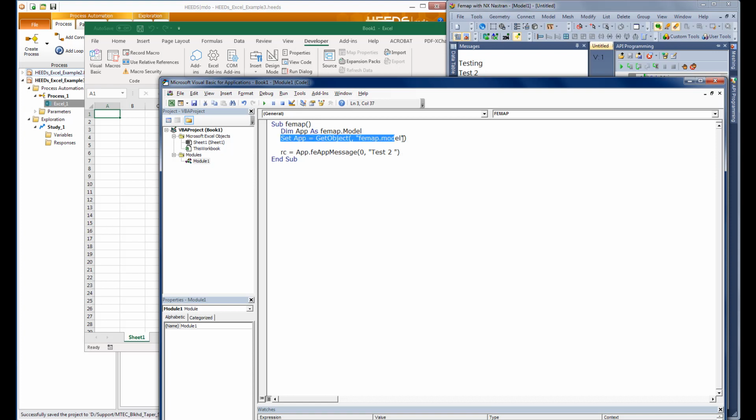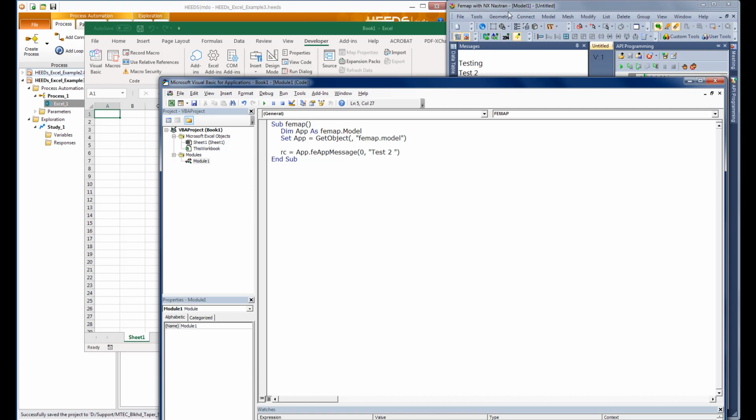So GetObject is a way to connect to an already running instance of FEMAP, and I just do have to comment that GetObject has a limitation that is a Microsoft COM limitation that is nothing to do with FEMAP or even Microsoft Excel for that matter. Every single program, whether it's Visual Basic, C++, C#, no matter what it is, has a limitation that if GetObject is used, it will always connect to the first instantiated instance of the program that you are connecting to.